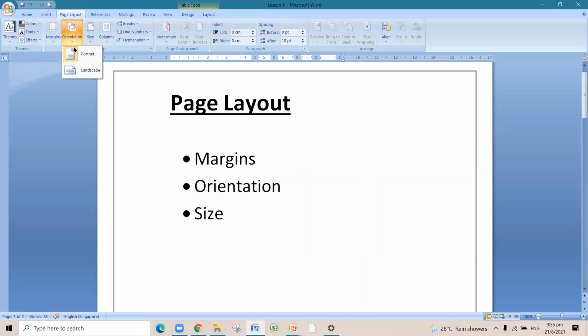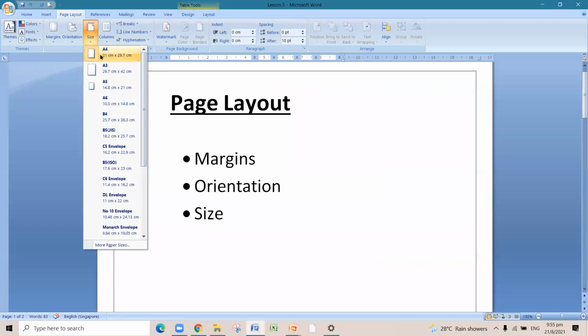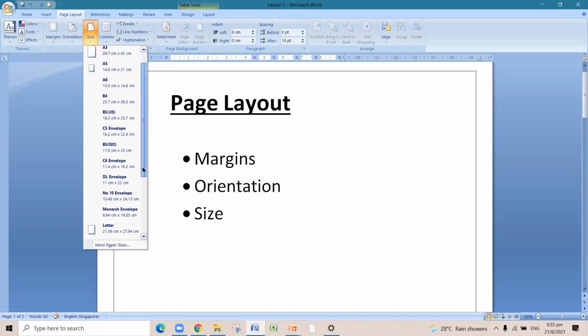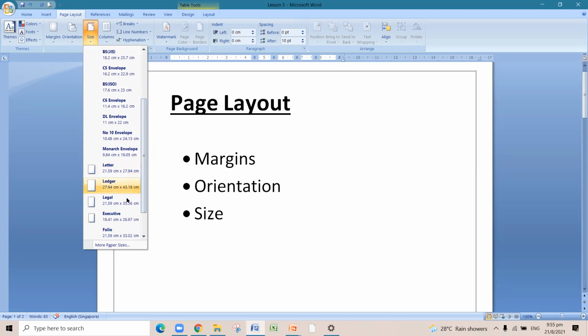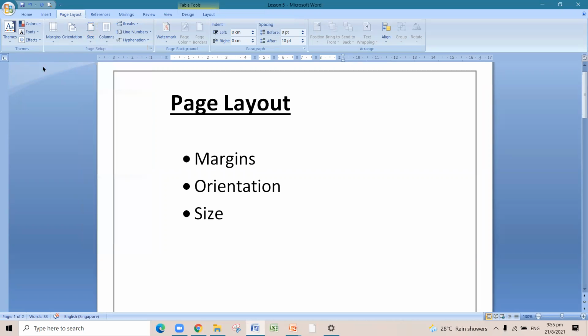Okay, so once you have selected this, this is about margin. Next is about orientation. We learned about the vertical position, which is portrait, and the horizontal position, that is landscape. Then we learned about the different paper sizes, A4, A3, A5. Commonly in your place, these are the two sizes you use, but as I said earlier, sometimes you may use letter or legal documents, or even envelopes, where you want to print a small size. So this is about the page setup.